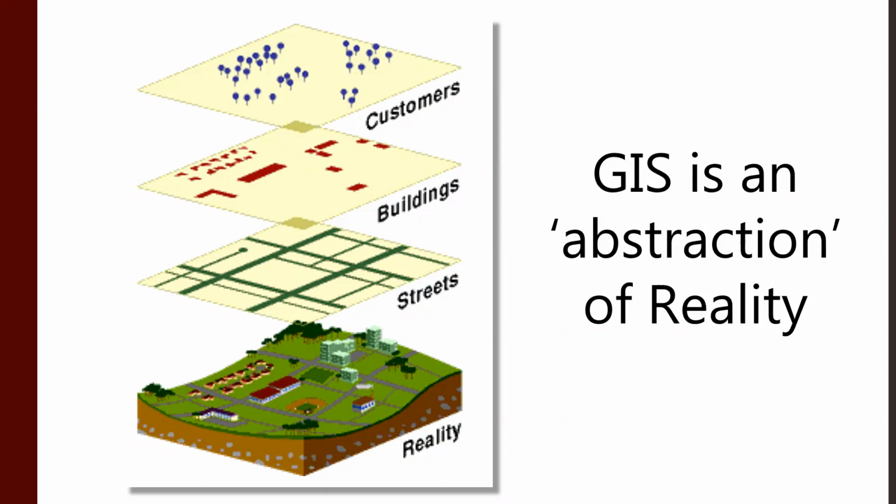We are faced with choices other people have made. If we download data, someone else made a lot of choices about that data, how it's structured, what it contains, when it was built, so on and so on. Someone else made those choices. We get to choose to use that data, then how to represent it. What colors are we going to use? What data are we going to show?